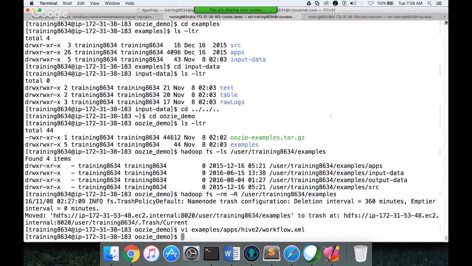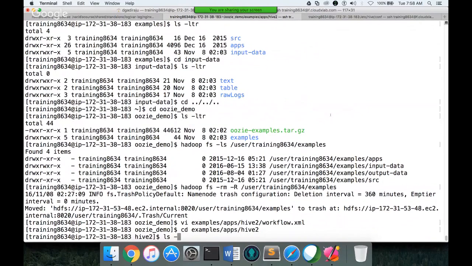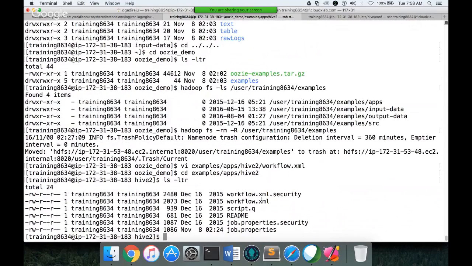Then we will also see what is in that script.q and where it is. Again, I'm going to examples, apps, hive2 and running ls -ltr. We can see a script.q file here, in the same directory.